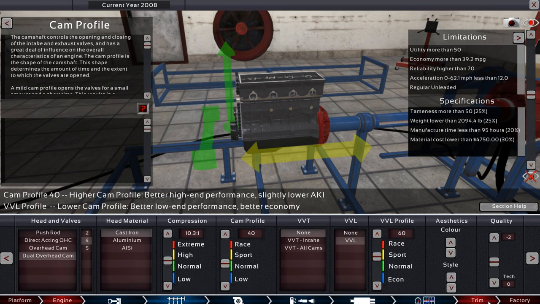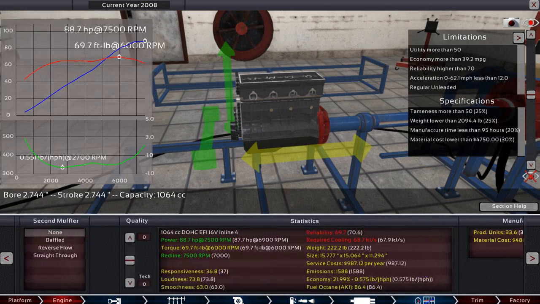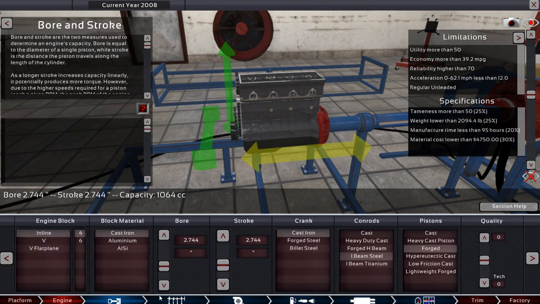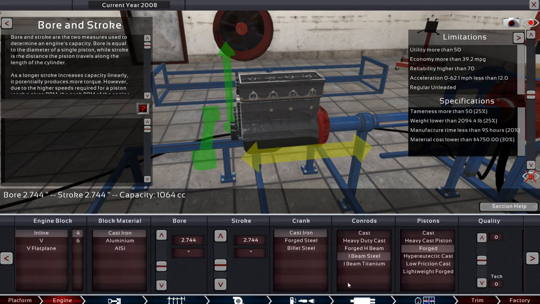Tameness is just such a weird metric. Stop touching things that'll mess with tameness. That's the real solution here. Alright, what are we at? 82 horsepower? What happened to all the power? What did I do? Oh, I don't have VVT. Oh, VVT makes it worse. Okay. Too bad. I want the power.